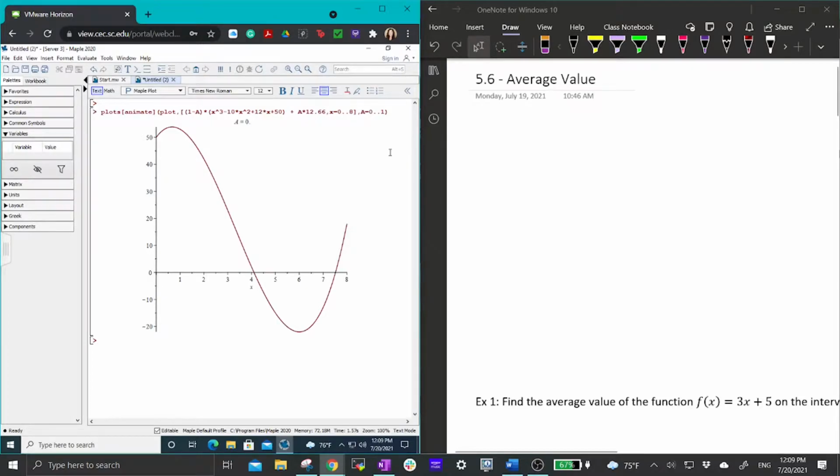I'm using a software called Maple, and it is a computing software specifically for math. So it's essentially a superpower calculator and can do some amazing things, one of which is some really cool graphs and animations. And I am logged in to my desktop in my office over on campus.